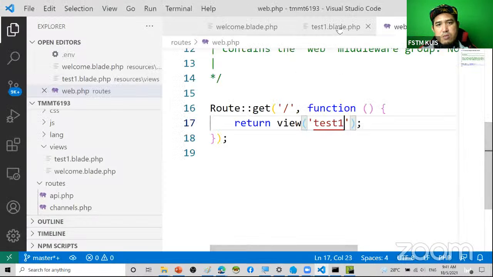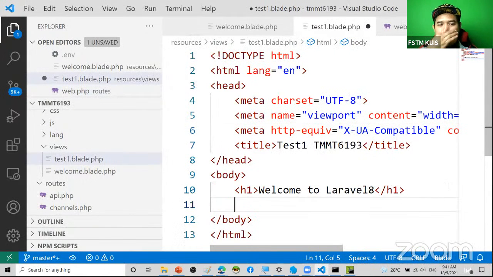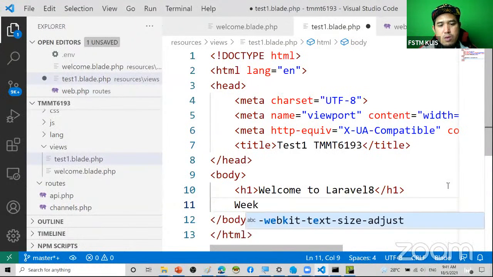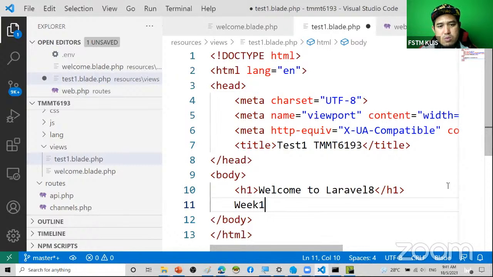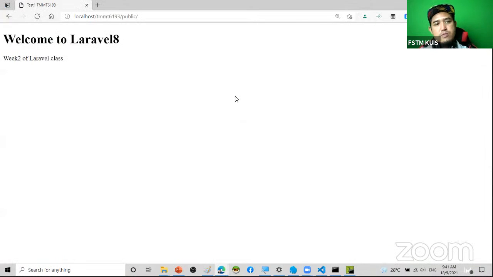So let's say you would like to change something on this page. Week 2, sorry, week 2 of Laravel. You save this and you refresh.